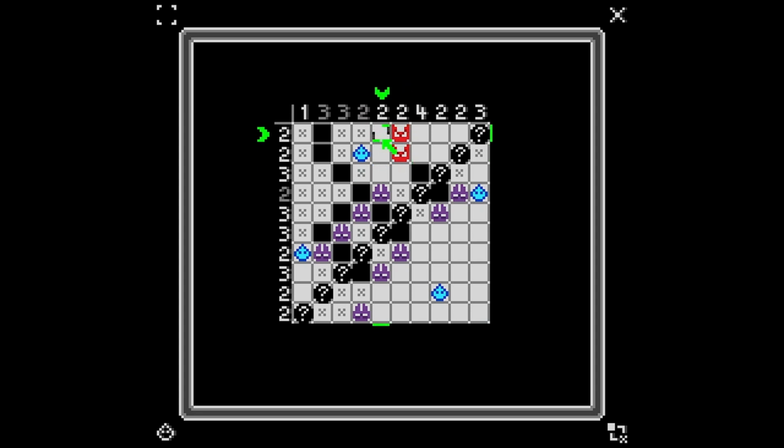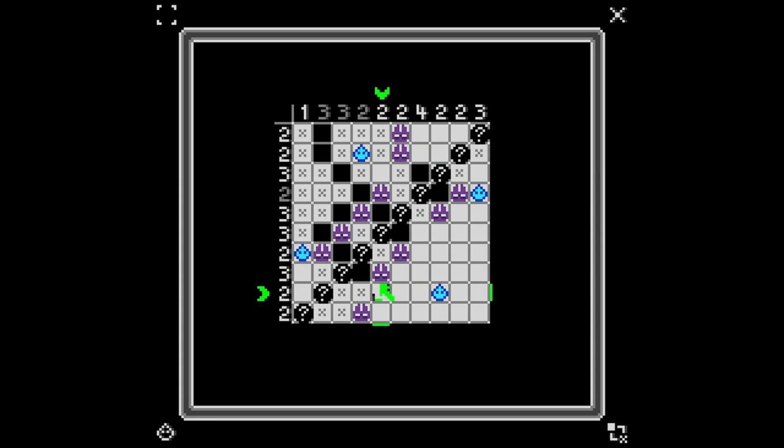Of course, since there's only one wall left in this column, it will connect to at least one of these. And of course, it can't connect here. That means that these bunnies can't be hit by these bombs and have to be hit by this one. And that means the walls in these rows have to be somewhere here. It can't be here.